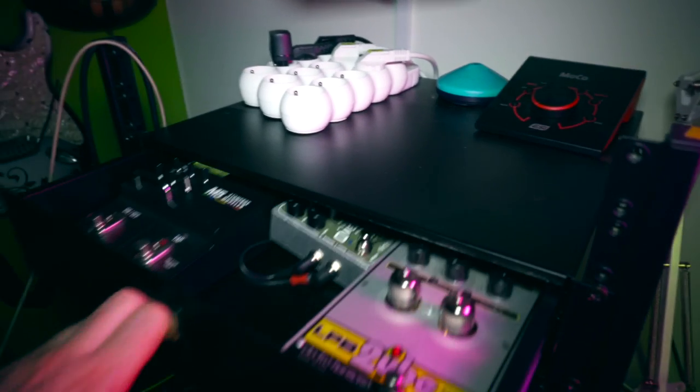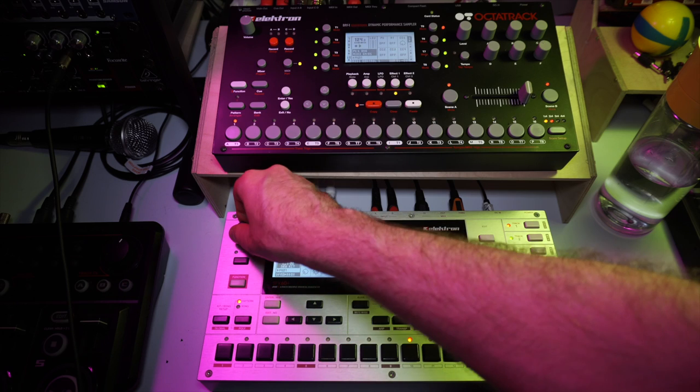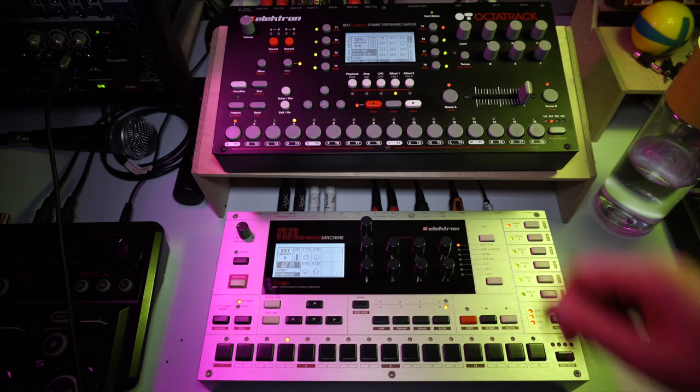And now for the final component we're going to add some saturation. So that's the patch — I think it's kind of wild and I really really like it. Of course you can introduce more variety by changing the modes on the arpeggiator, changing the rhythm, changing the length of your pattern and so on. There are many options here but that's your starting point to get going with arpeggiators controlling drum machines.